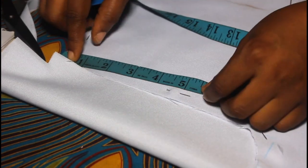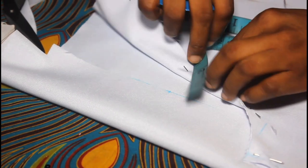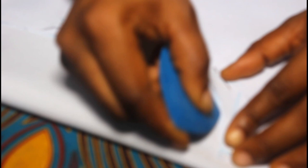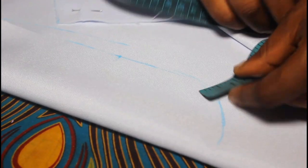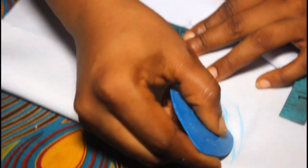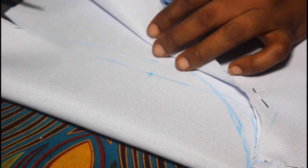Then for the front side, the armhole is meant to be a bit deeper. So I'm going to measure 5 inches from up here to near this point. I'll rule this out straight and I'll come to this part, taking 1/2 inch inside. I'll come to meet this shoulder point. And then this part where I have my 1/2 inch curving, I'm going to be adding an extra half inch up here because it's the front side. And then I'll curve it to make this. Okay, you see, so I'm going to go this way.